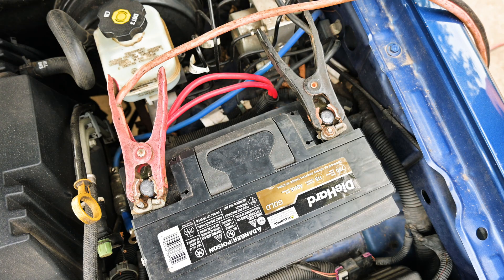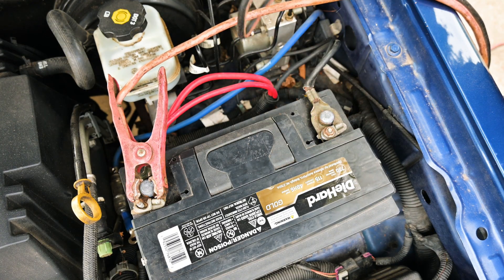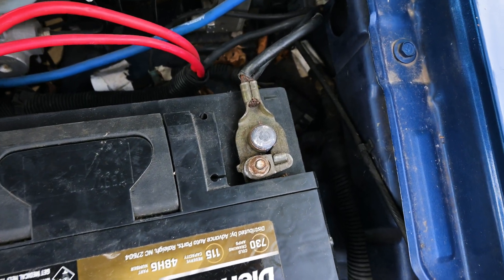Go ahead and crank the dead vehicle. If it doesn't crank or it just kind of clicks, leave it sit, go back, readjust your connections, and make sure everything is right. Look for the indicator of the dome light being brighter and your gauges coming on. Let it sit for 10 to 15 minutes. Once you do get it to crank and actually start, leave it connected for a couple minutes. Once the dead car is running, remove the cables in the reverse order of how you connected them. For top posts where you're not getting a good connection, always make sure your terminals are tight and free of corrosion — if you need to address that first, it will make this operation go much smoother.